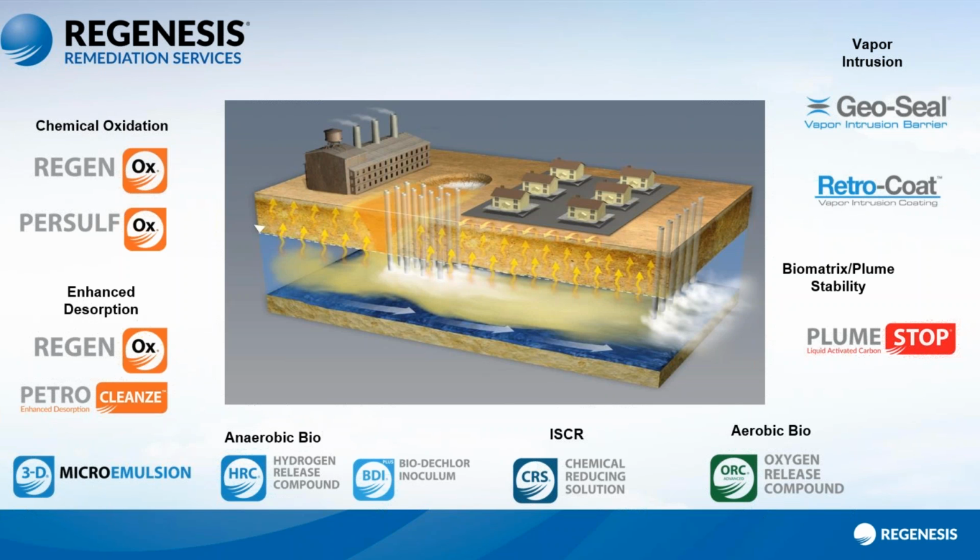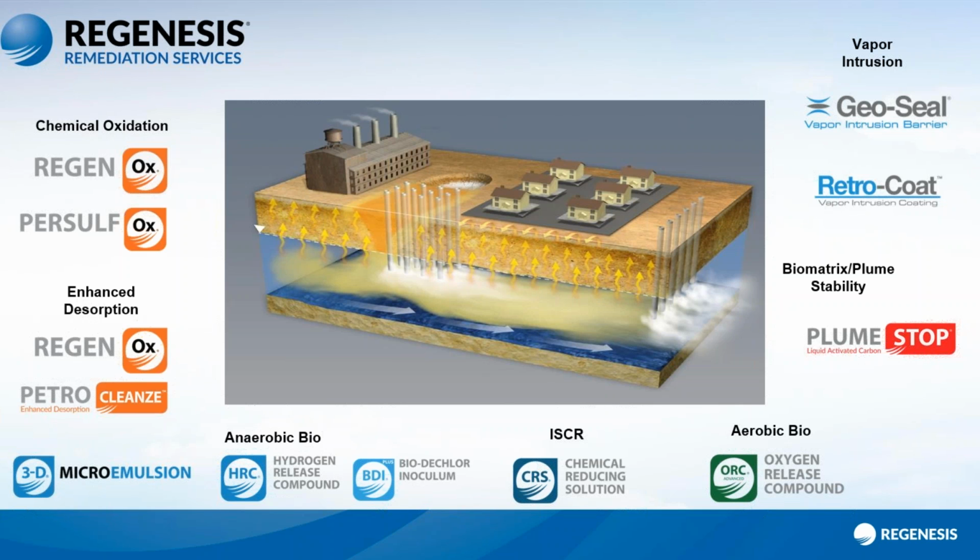Now, the CRS may be something you aren't quite as familiar with, but that's an iron-based solution that facilitates abiotic chemical reduction of the chlorinated solvents. CRS is pH neutral, and it's mixed with the 3DME. This is a soluble source of ferrous iron, and that's designed to precipitate as reduced iron sulfides, oxides, or hydroxides. And then these minerals are capable of facilitating the abiotic degradation of the chlorinated solvents. And then the BDI is your consortia of chlorinated solvent degrading bacteria.